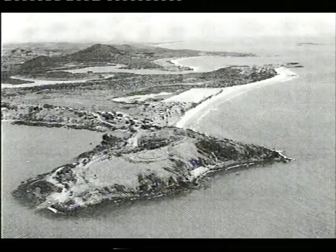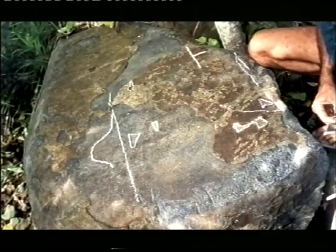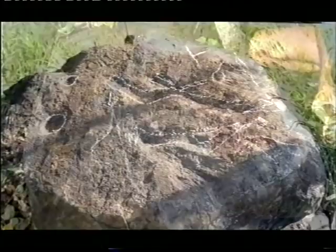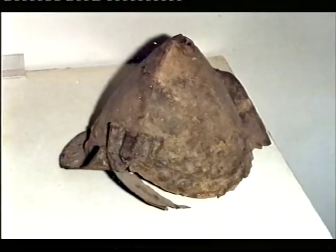The Sarina sites are unique in that the sparse population to date has not yet overbuilt or destroyed most of the sites. Yet even in the last 12 months, some sites have been inundated by real estate development, with an indifference shown by the academic world and the authorities. Sarina sites are now being correlated with similar discoveries all over the world, and it is now obvious that Western history needs serious revision, especially in the Pacific regions.